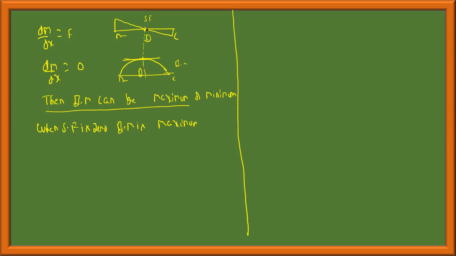The point where shear force is zero, bending moment will be maximum. Or in other words, the slope of the bending moment diagram is equal to zero. There is no slope here. This is a straight line, so slope is zero. In other words, we will go the other way. Wherever the shear force is zero, we will find the distance and we'll find the point where the bending moment is maximum. Okay, keeping this in mind, I need to give a few more points.